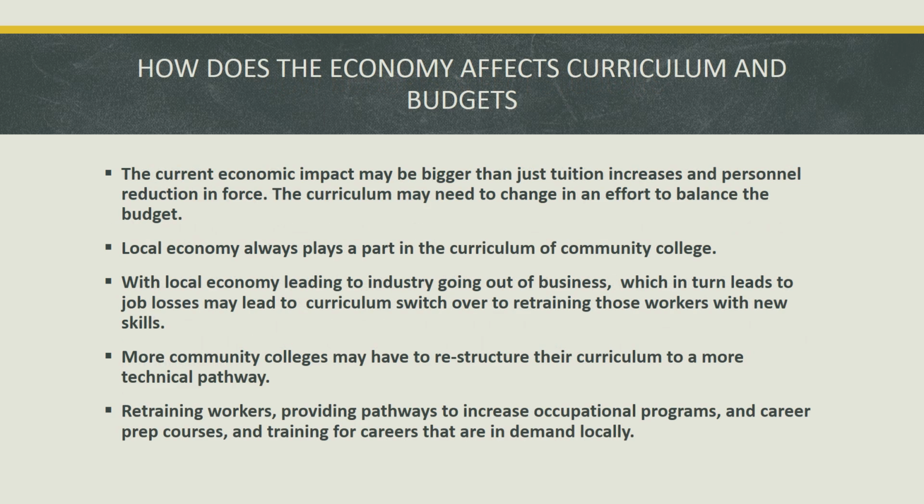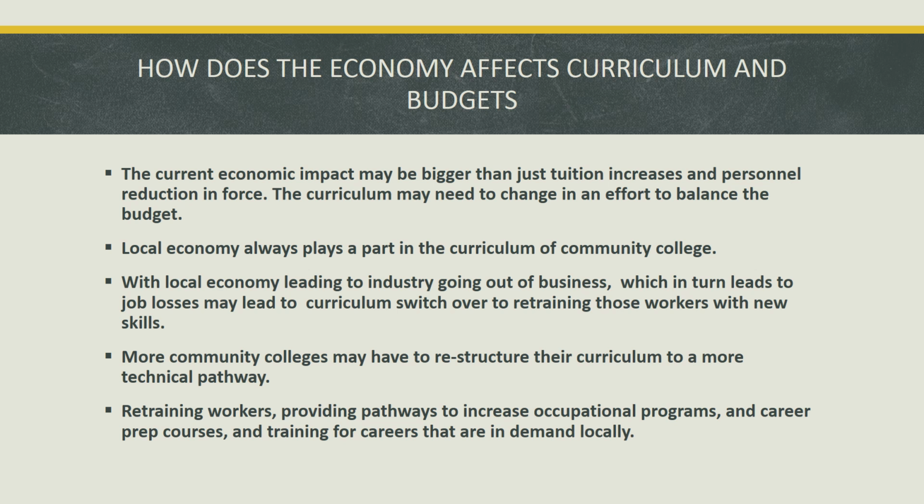How does the economy affect curriculum and budgets? Current economic impact may be bigger than just tuition increases and personnel reduction in force. The curriculum may need to change in an effort to balance the budget. Local economy always plays a part in the curriculum of community college. With local economy leading to industry going out of business, which in turn leads to job losses, that may, over time, lead to curriculum switchover to retraining those workers with new skills.